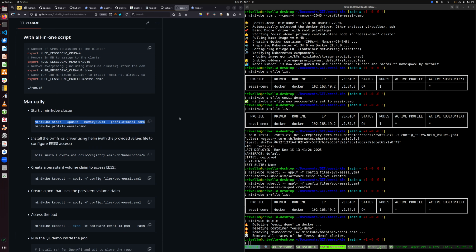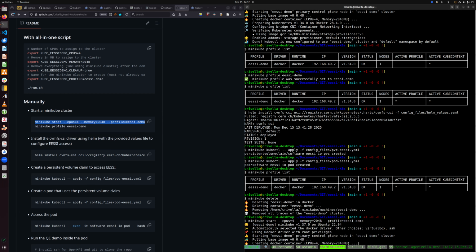So the first thing we want to do is to create a cluster. In this case, we are using Minikube, which can create them both on Docker or on VM. In this case, I'm using Docker for simplicity, even if it adds some complexity in running the MPI stuff inside of it, but that's a different problem. So I'm starting a Kubernetes cluster with one node, which is not specified, 4 CPUs, and giving it 2 GB of RAM per node. And this is just to give a name to my profile.